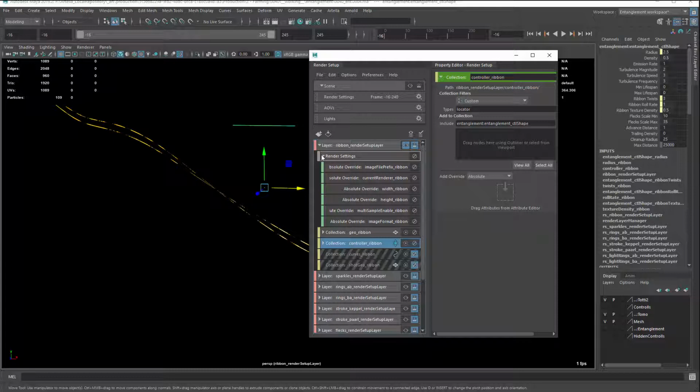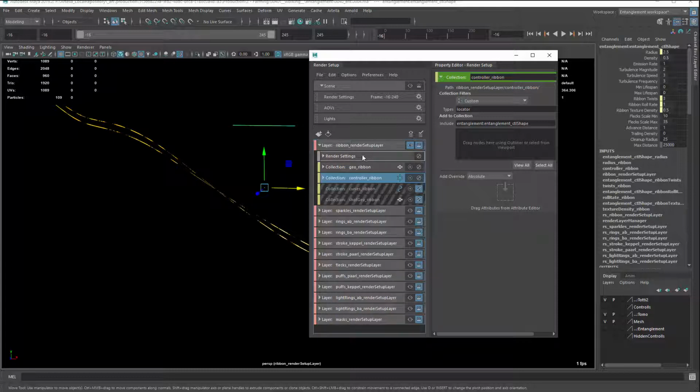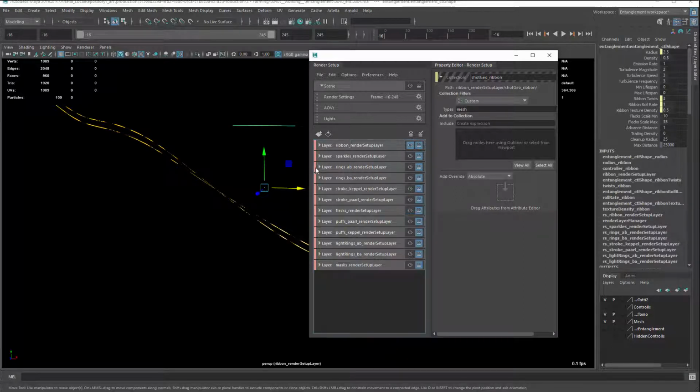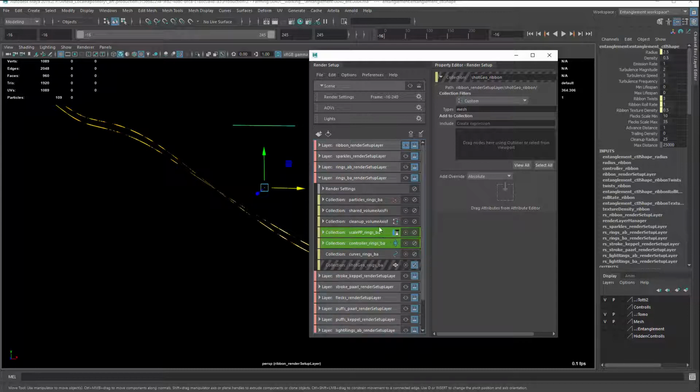So if we go in here, you'll notice that first of all, in this layer, some of these do not have colors, and any of them that have no color, it's very unlikely that you'll need to mess with at all. So in this layer, notice we got 2 things that are green.